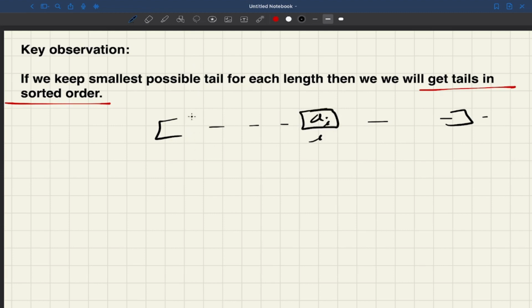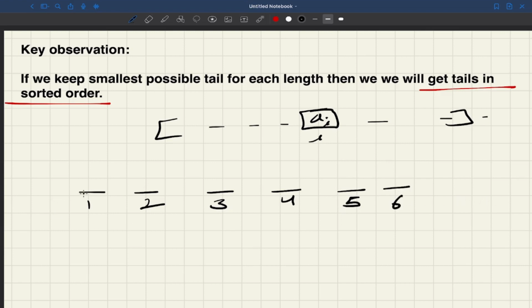From 0 to I minus 1, let's say you got these length subsequences: length 1, length 2, length 3, length 4, and length 5, and let's say length 6 also.